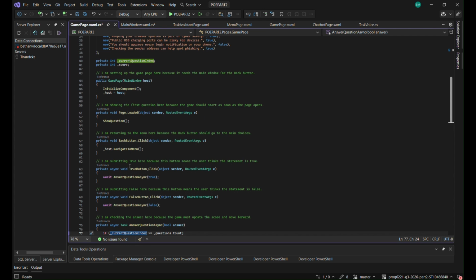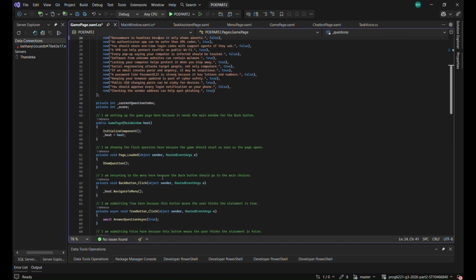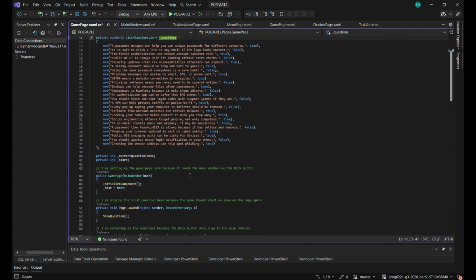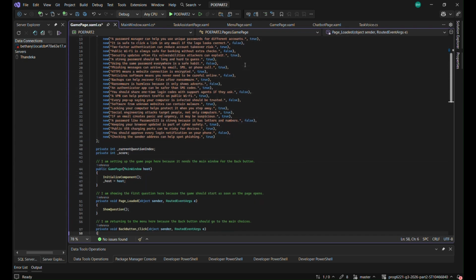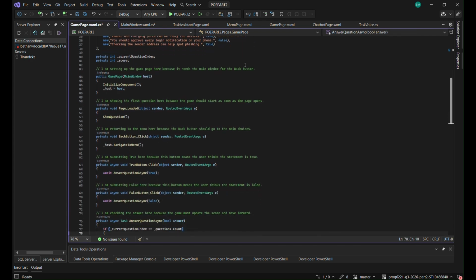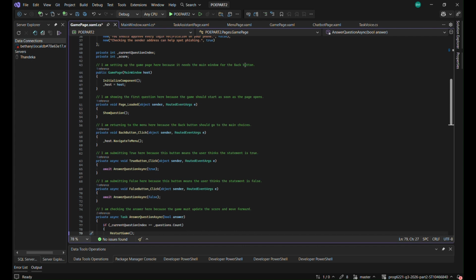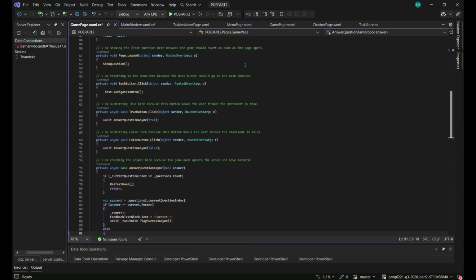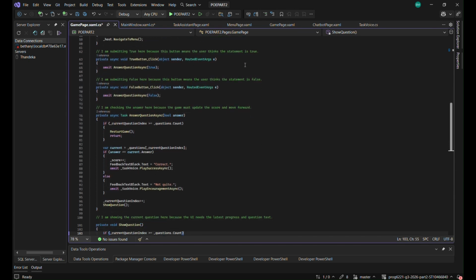Like when you say true or false, this is the button, and then we await the answer, the question async, and if the answer is true, the mapping is here of what is true and what is false. So if it is true, indeed, then it's awaiting for that, and also if the answer is supposed to be false. So now we have just programmed that logic.